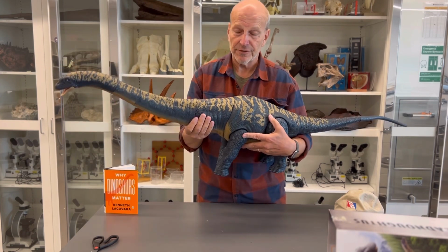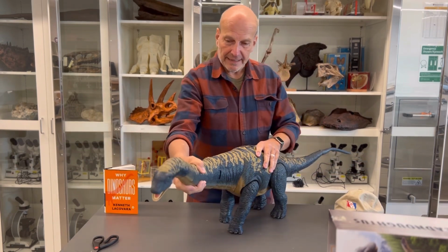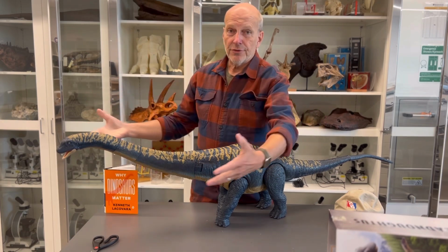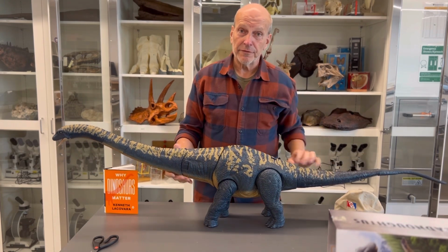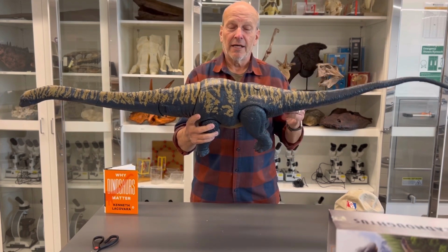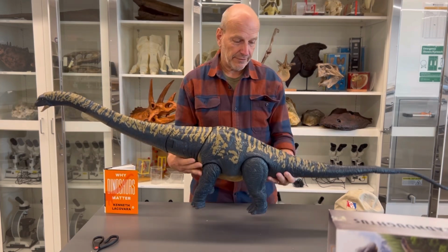So it's a very efficient way of taking in calories. Also, with this long neck, a Dreadnoughtus can stand in one spot and move that neck from side to side, sweeping out a huge envelope of vegetation, taking in tens of thousands of calories while expending very few. Because if you're an animal this size, what does it really represent? It represents a huge surplus of calories in versus calories out. That surplus is what allows the growth.